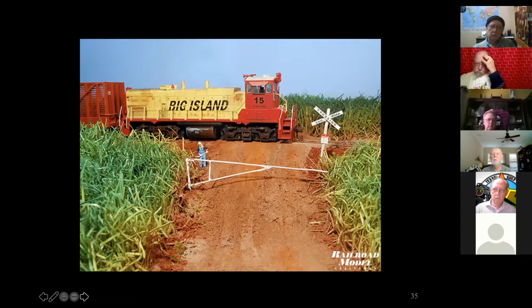If you use natural materials on your layout and you, for some reason, are modeling this part of the country, I do not recommend that you go outside and put black clay on your layout, because it will make a first-class mess. And it won't look very good.